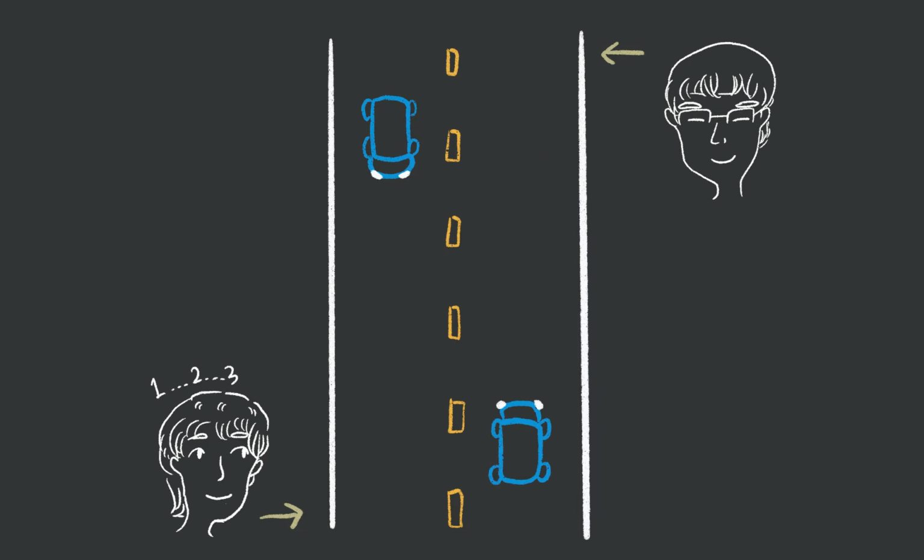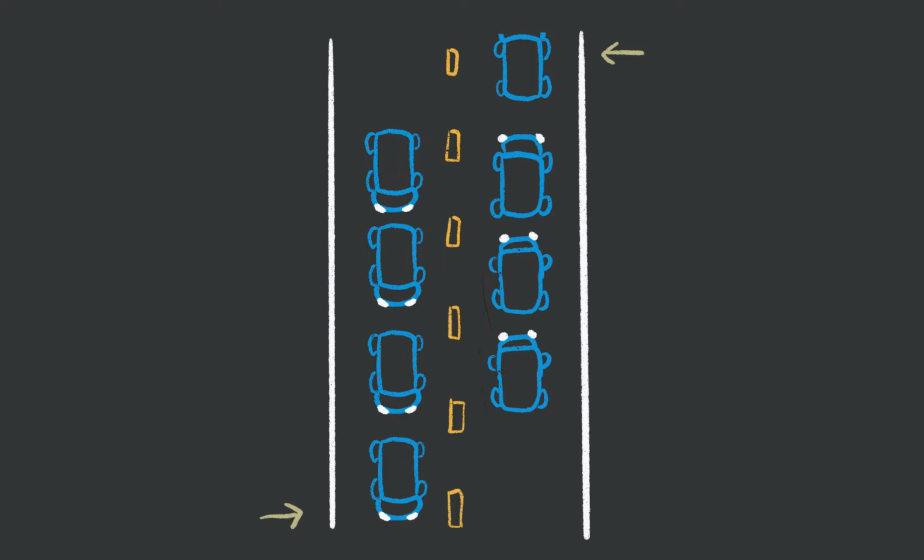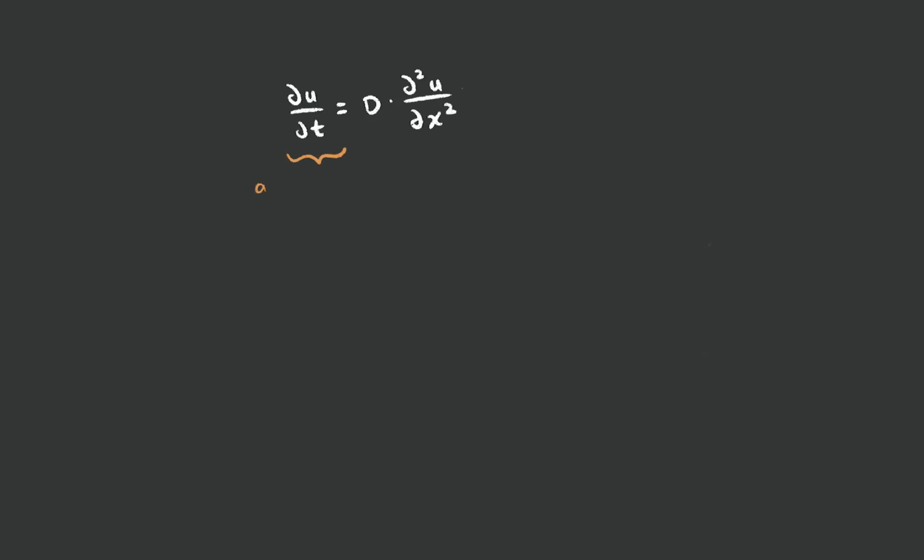If we were able to watch that whole segment of highway and just count the number of cars in that segment and look at how that changes over time, we should get the same answer. So the left-hand side here, du dt, represents the change in the number of cars in this region, whereas this right-hand side represents the differences that we take, and we should get the same number. So the second spatial derivative and the first time derivative are 2 sides of the same coin.